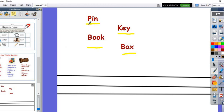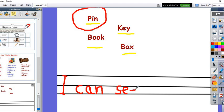Okay, I will pick this pin. So make a circle around pin, and write here. I can see a pin. My dear children, I am writing with the laptop, so it will not be so nice, but you can do it at home. I know your handwriting is wonderful. And follow the line. Capital will be three lines and small letter will be two lines. And always remember, when you write a sentence, the first letter will be capital.